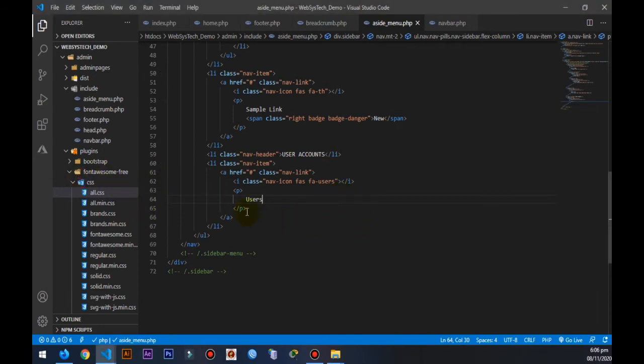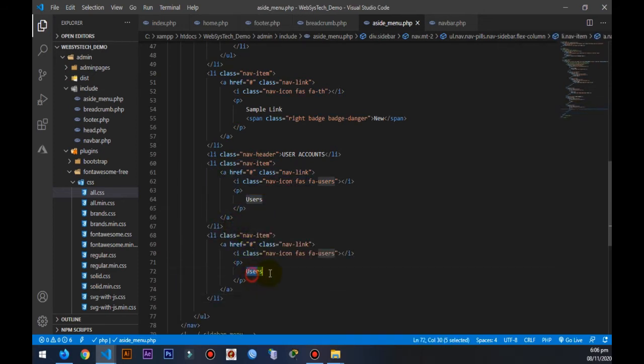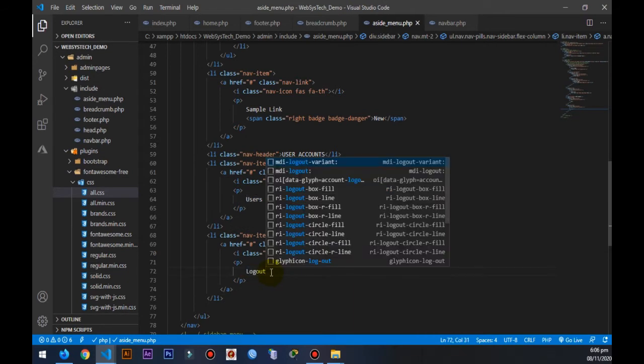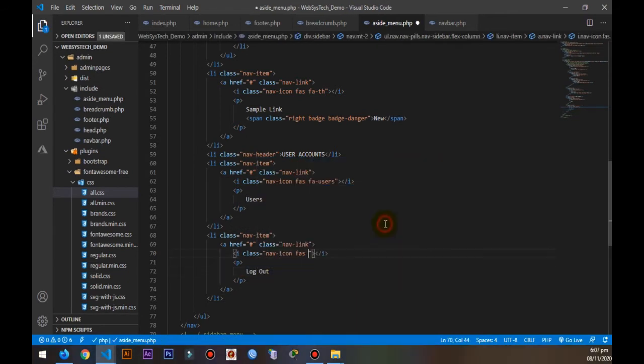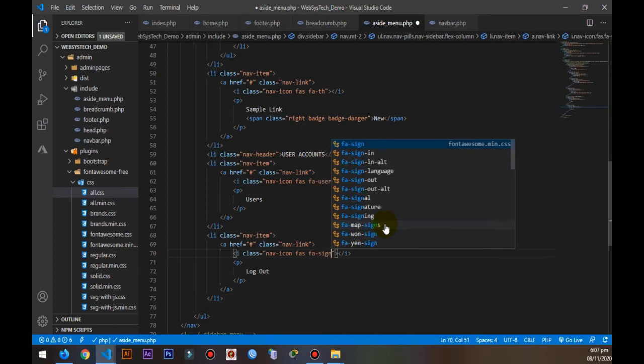So another item for the user account is logout. Ulit. FA, yun, meron na. Dash sign. Ayun.